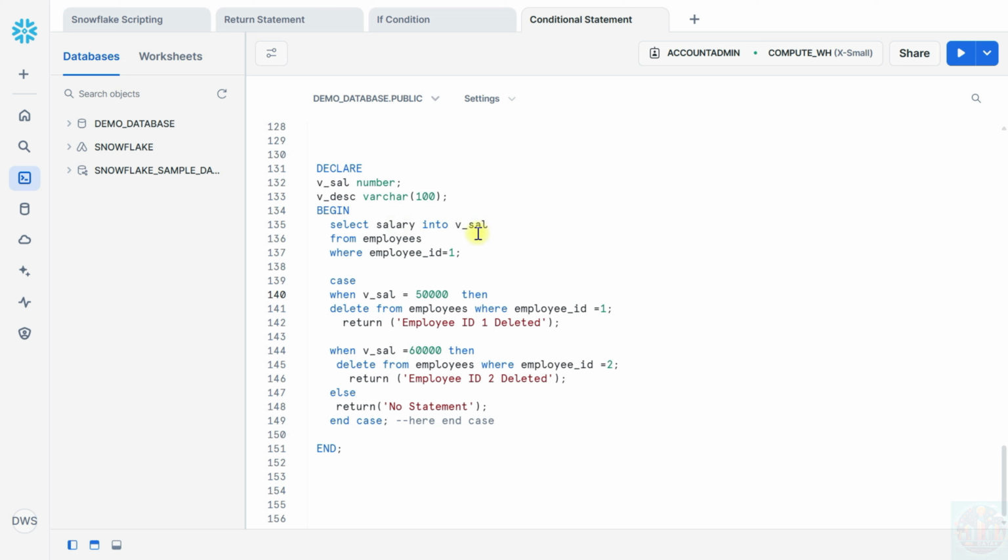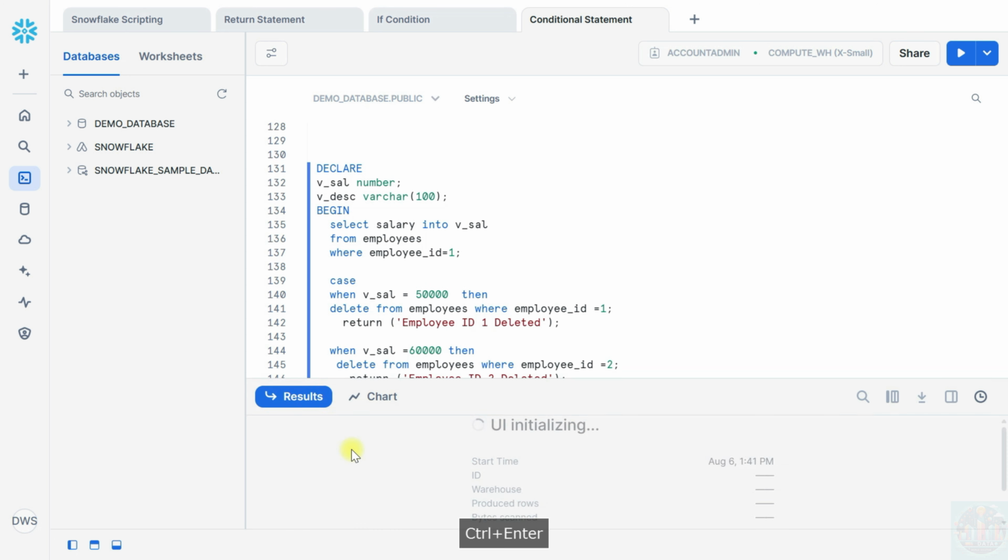We store salary into v underscore salary from the employee table where employee ID is 1. Then we write a case statement: when v underscore salary, which is stored in this variable, is equal to 50,000, then delete from employee where employee ID equals 1. Again, when v underscore salary is equal to 60,000, then delete from employee where employee ID equals 2. Otherwise, return no statement.